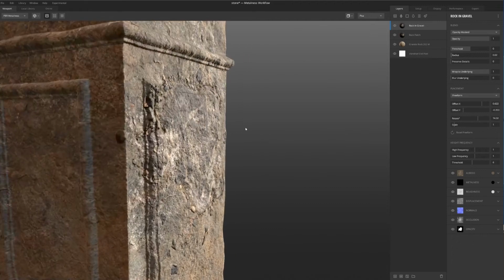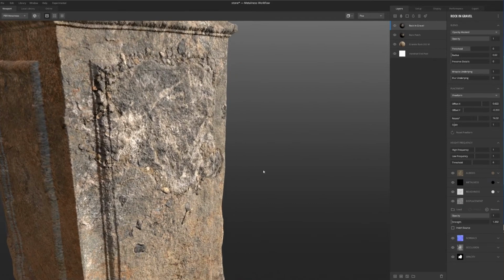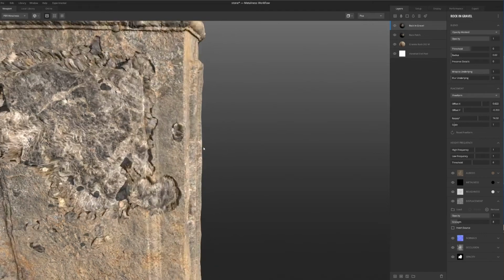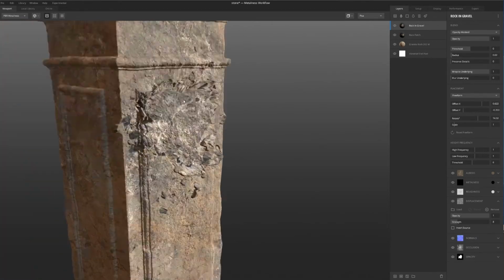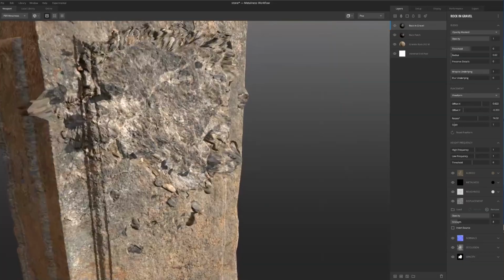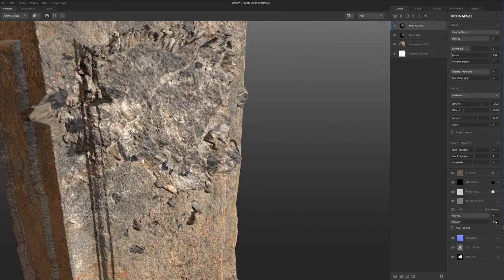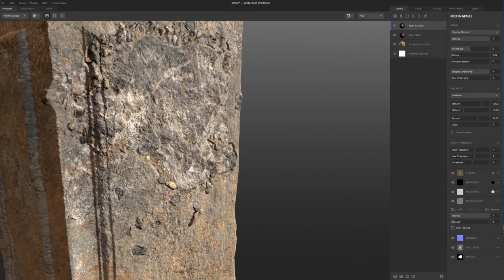The other thing that you can do is you can affect the displacement. So you can have the displacement strength here. Let's do something crazy like 8. And you can see this is just too much, but I just wanted to get the point across so you guys can see what was going on. Maybe we could do something like 4, which is not as pronounced.